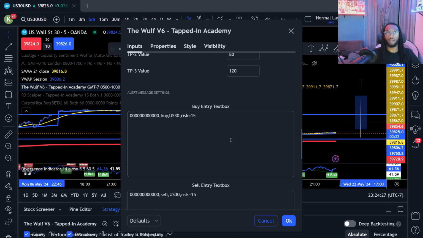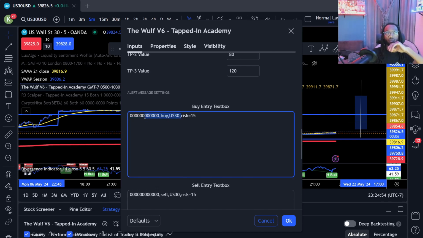Now, what we're going to do here is I'm going to explain the alert message settings. This right here is just an example license ID. You have to go into Pine Connector and make a starter account. They're going to give you a pre-assigned license ID. With that license ID, you're going to copy and paste it into this right here. Don't worry, I'm giving you a document so that you can literally copy and paste this whole little code right here, all of these, and paste it right in.